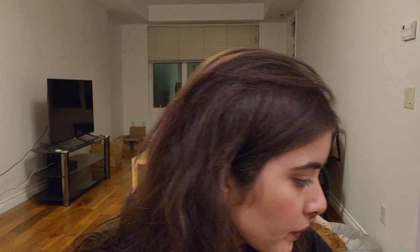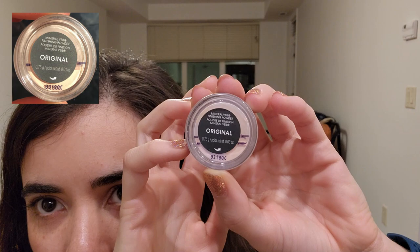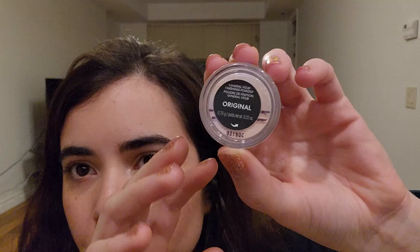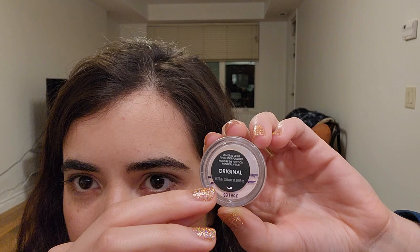Then we have Boba Fett — a popular favorite. I went with the Bare Minerals Mineral Veil. Maybe people don't use it as much anymore but it was definitely a favorite before. I started at the top line and I'm now down after five uses. As you go down there's less product so the line should move faster. I use it to blend out powders on my face or to set a cream blush.